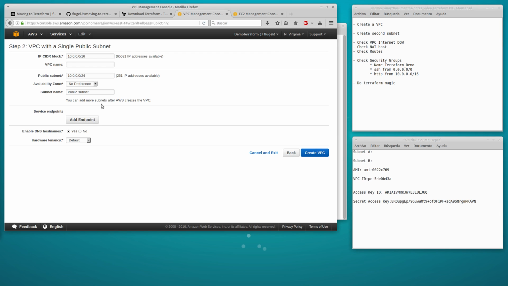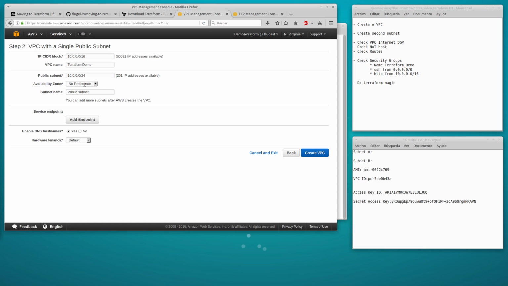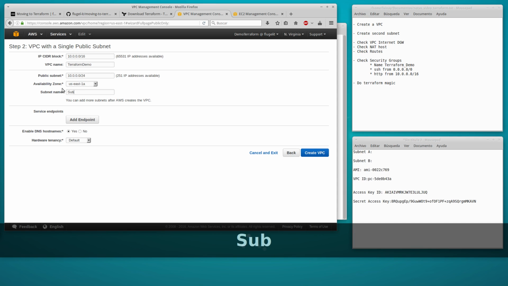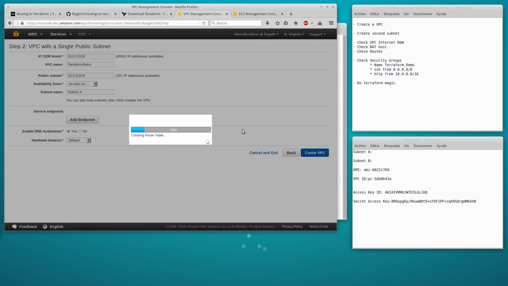We can move forward. We give it a name, basically Terraform demo. I'm going to choose to use availability zone as preference, and for the subnet name I'm going to give subnet A. Very imaginative of myself, right?